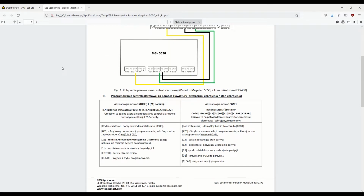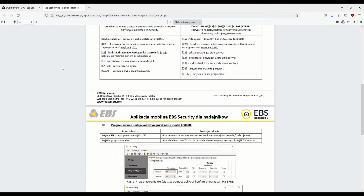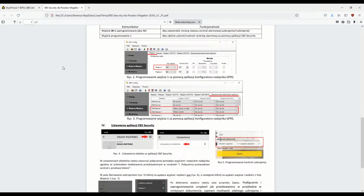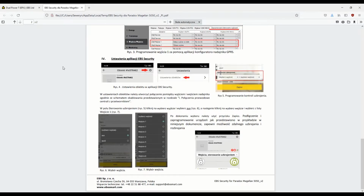In the manual, you'll find all the necessary information needed for the installation, starting with a wiring diagram, through the programming process and ending with the registration in the mobile app.